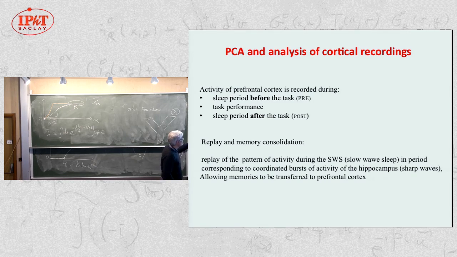So just to give you an idea, there are about 10 minutes of recording in each period, so it's about half an hour. Okay, and this is done every day. So the point is that the electrodes are implanted in the prefrontal cortex and they move. It's very hard to have a huge stability. But since the time elapsed between these three different phases here is small, they basically don't move so much, so that really they pick up the same neurons. This is checked. But the day after, the neurons can change a lot.